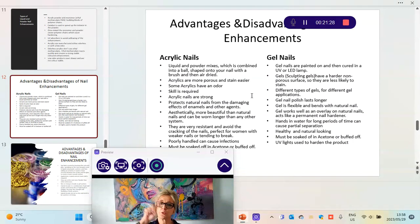It's a catch-22 situation. It's a circle of events. So if you are going to be wearing nails, make up your mind and say, I'm going to wear them forever. I've worn my nails since I can remember. I've never gone without nails. Yes, my nails have been more damaged at some times than others, but I just make sure that I grow out all the product and I don't keep taking off and putting on and taking off and putting on. Also, when you've got lifting and things like that, bacteria can get in under the lift of the product and cause a fungus. So you don't want that.